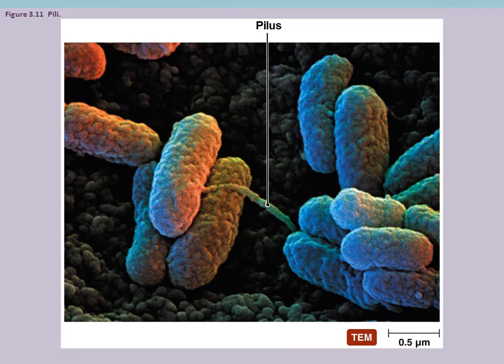So they're hollow, and here you can see the pili where it has extended from one cell to another. It's very controlled as to, it can't transfer DNA to just any cell. It has to be compatible. Essentially the same species, and even within that it has to be compatible. And this pili, essentially think of it as like a hollow connecting tube, and the DNA passes inside of it from the host cell to the recipient cell.